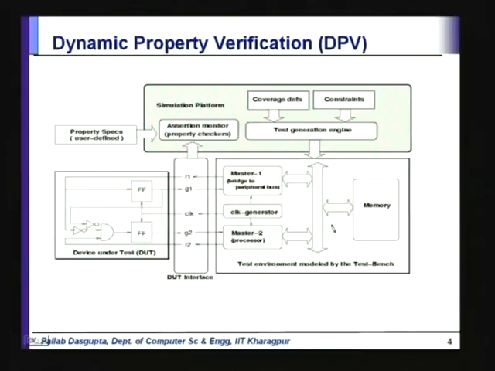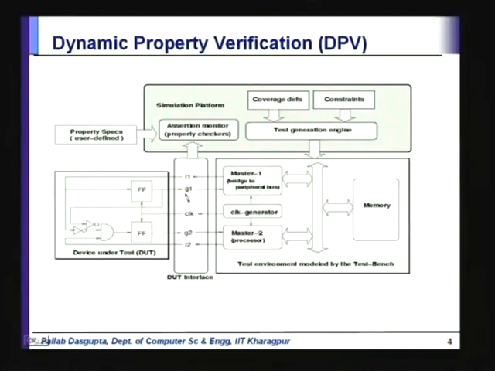This is the setup for a dynamic property verification flow. So, you have the design under test here, and you have the test bench here, and this is the interface between the two. We had seen that you can write properties and then bind them with this interface. We had seen how that is done in SystemVerilog previously. So, when the simulation takes place, the assertion monitors, which are property checkers, keep tracking whether there is any property violation on the simulation. If there is a violation, it flags the error. So, this typically helps in debugging.